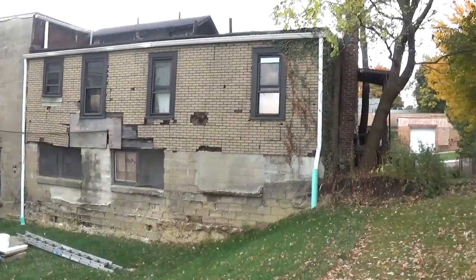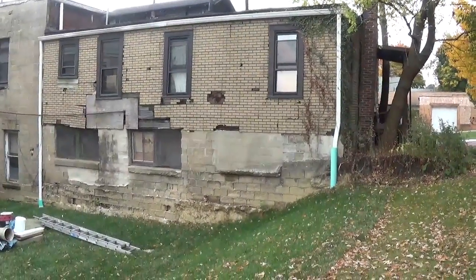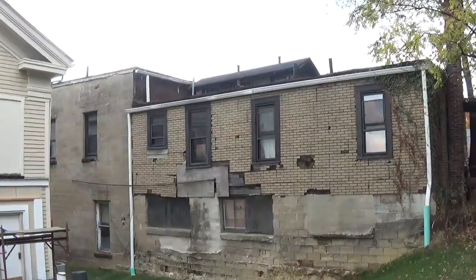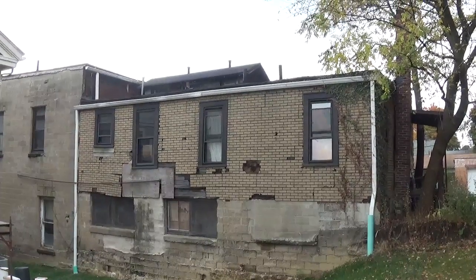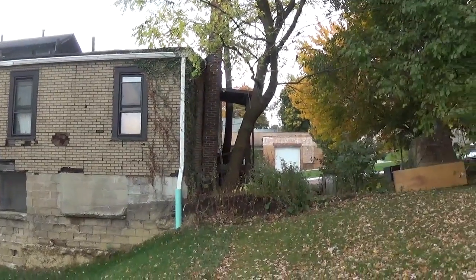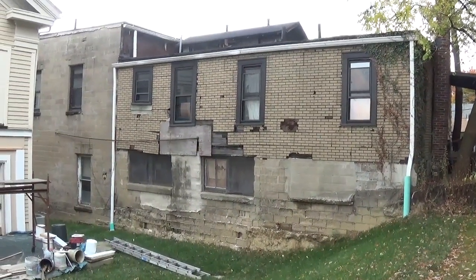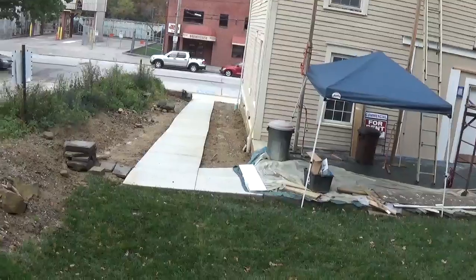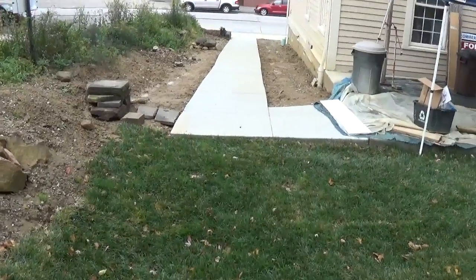And this is our project. This is the very bad condition of the building next door. This part is going to be torn off and completely redone, completely rebuilt, extended. And the interior of the building next door is going to be gutted totally down to the foundation and reconstructed. So we're going to look forward to having a very nice building next door with some great owners that are going to look after the property. This property has not been looked after for about 50 years, and you can see what's happened to it. It's amazing that someone is going to actually put the money into it. They've made the investment of purchasing, so they're committed, that's for sure. And we wish them the best.